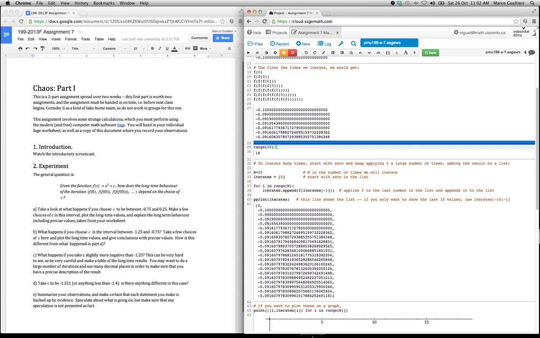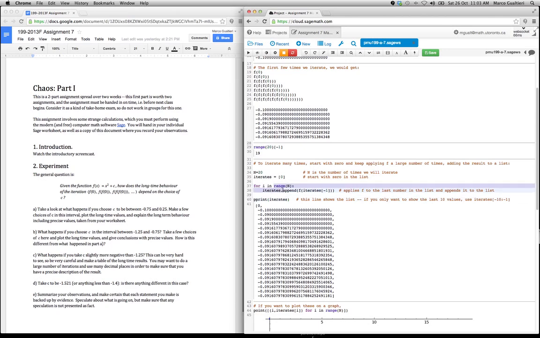If you compare it with 0, that will give me the first element of the list. This gives me the second element of the list, and so on. But -1 wraps around and gives me the last element of the list. Anyway, the point is that it'll take the last element of the list, apply our function to it, and whatever the result is, put it at the end of the list. And since it does this 20 times, it's going to make the list a lot longer.